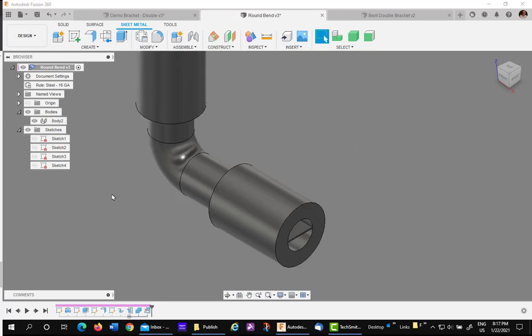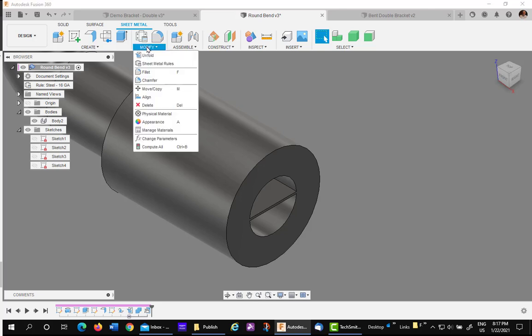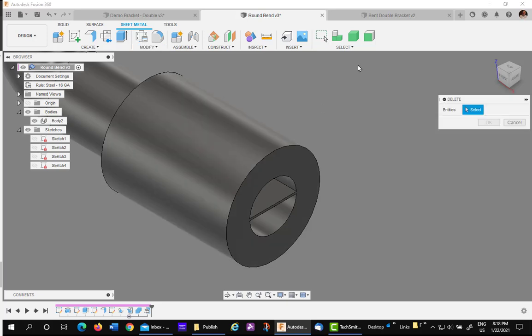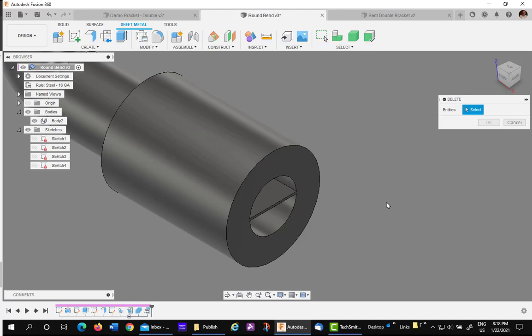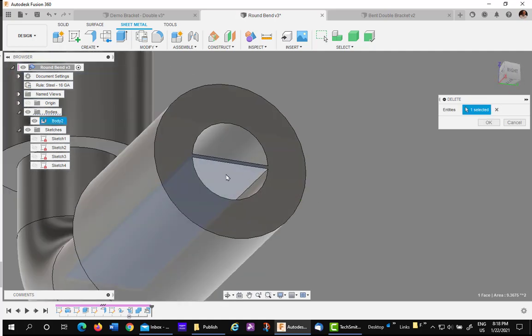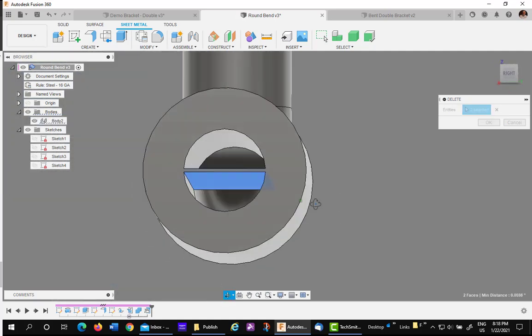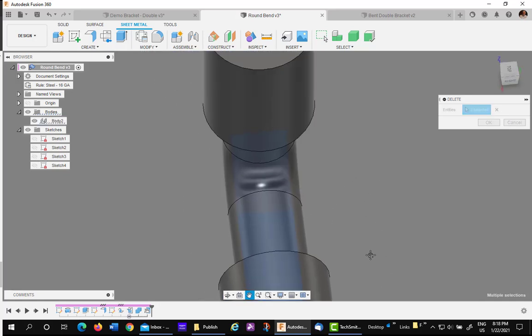Unlike the previous model where we had the sheet metal flange marry into the part, it is still visible in this part. We must delete the faces. So we want to pick under Modify, Delete. And I suggest you turn on Face Priority using the drop-down menu. It makes it easier. So you want to pick on all the faces that are not joined. That front edge is joined, so don't pick on it. I want to pick on that one, that one. I can see one down here, right there. Turn it around, get the other end.